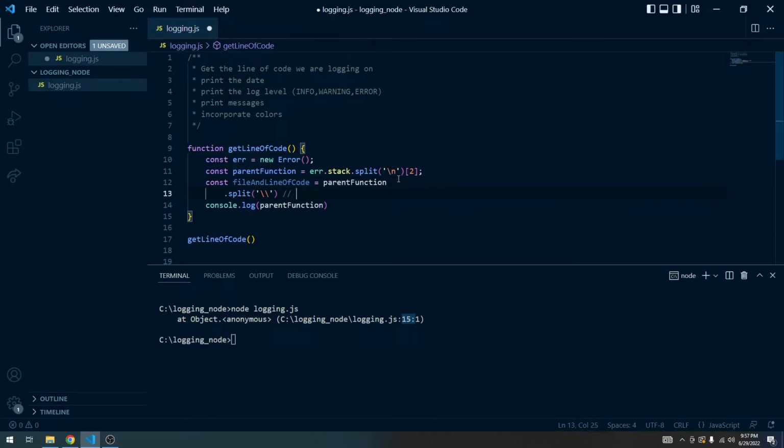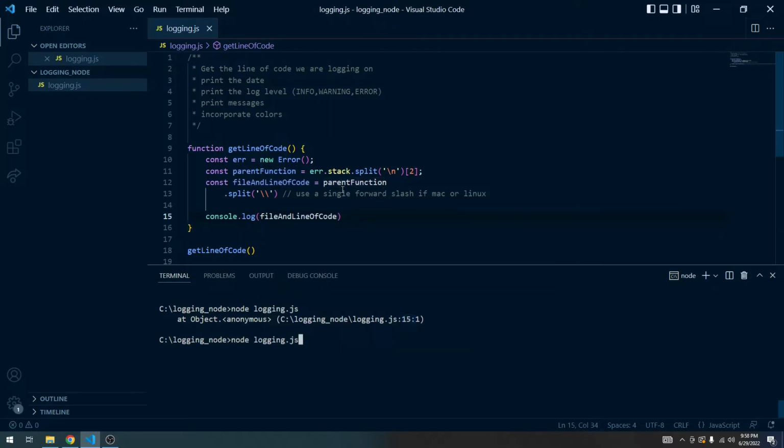Let me leave a comment here saying use a single forward slash if Mac or Linux. Cool. And then after we split it based on the backslash, let me go ahead and print that out real quick, just so you can see what I'm doing and my thinking here. So if I run it again, see how I get this as an array?